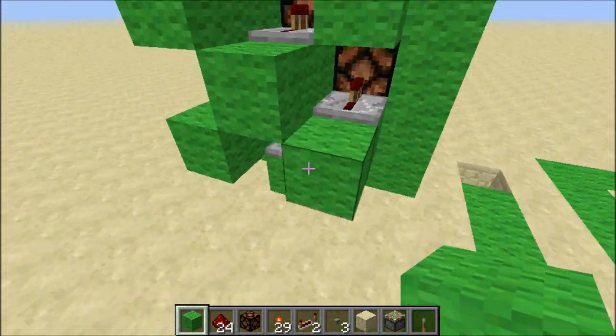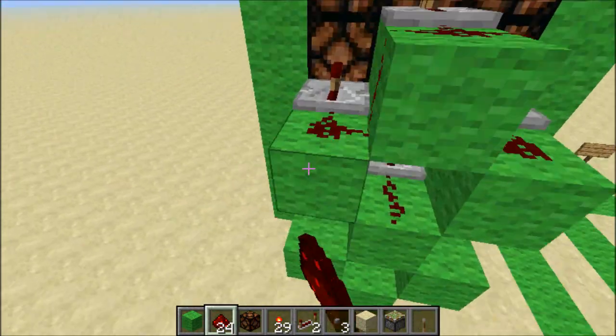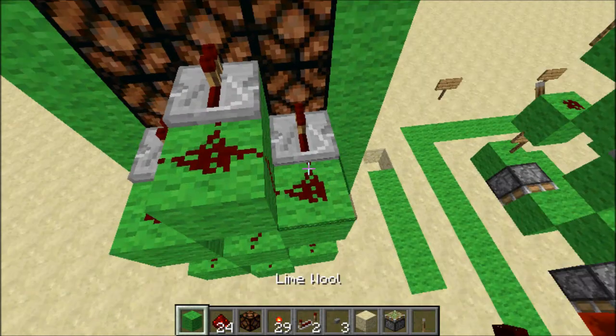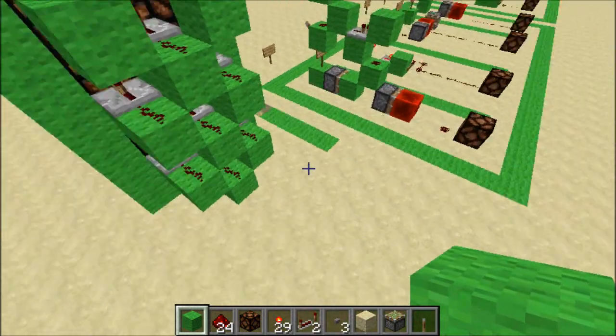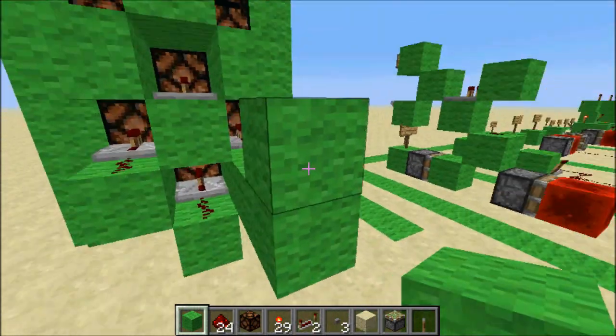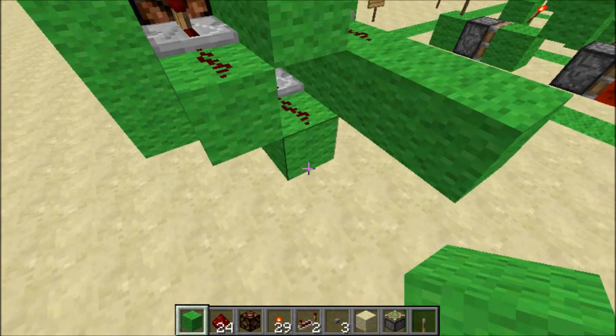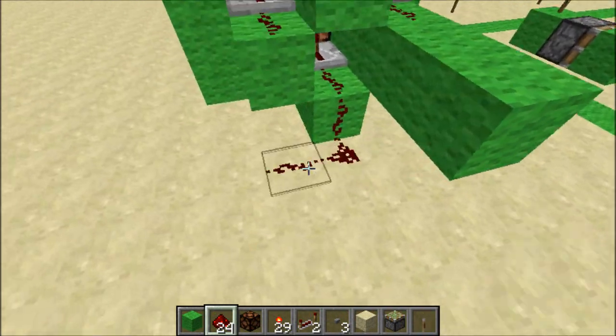Now what we need to do is take all these lines and separate them all. I did no preparation for this, so I'm just going to improvise a bit. We need to get all these things separated just next to each other.